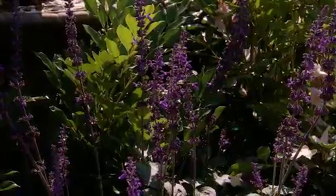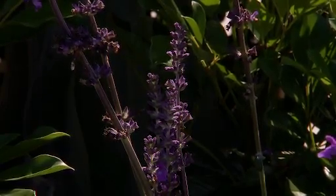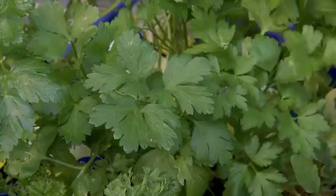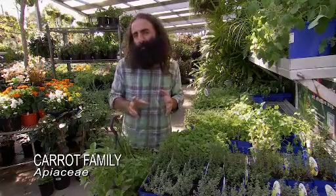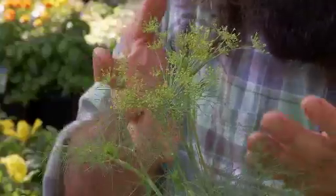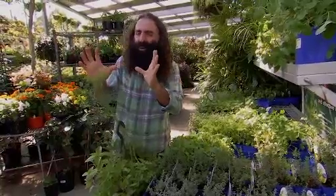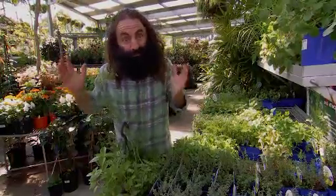The thing to remember about these plants is we want to pick species suited to our area, but also that flower across the months and seasons so that we provide the bees with flowers the whole time. Coriander, parsley, carrot, dill — they're all members of the carrot family. Harvest them to your heart's content, but if you want to help the bees out, leave a few to go to seed like this one. They create a wonderful thing called an umbel, which is a flowering head full of nectar and pollen, and the bees will have a festival. Just leave it.